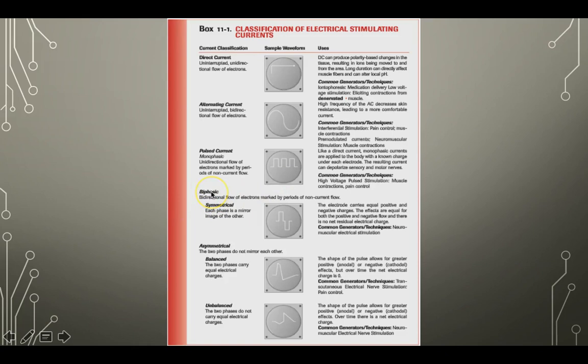You can also have biphasic, which is taking this alternating current, and you can have the sine wave, that would be a biphasic, or you can have a different shaped wave. These are kind of square waves. You could have peaks, whatever you want, but basically you have, again, a part that is above and a part that is below the baseline. So these are asymmetrical ones, where one direction looks different than the other direction. You can also have unbalanced, where the average under the wave, what we call the average intensity, doesn't equal out. Or you can have a really symmetrical one, which would also be what the sine wave would look like, where it's exactly the same top and bottom.